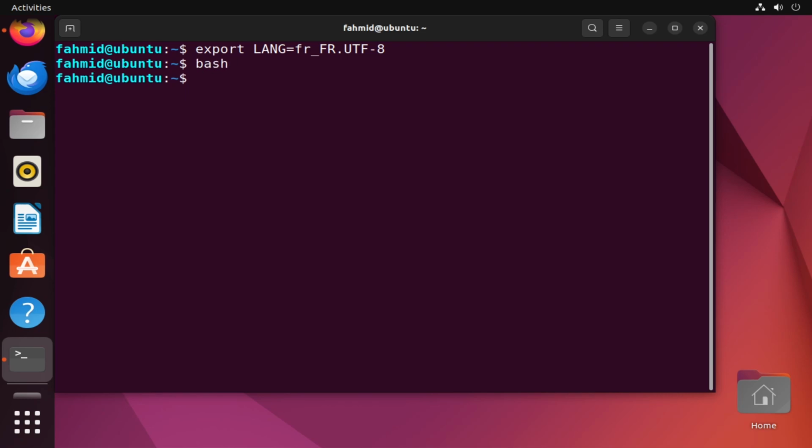Now to print the updated language for the system, you have to access the variable LANG and print it in the terminal. So I'll use the echo command, and to access the variable LANG, I have to use the $ sign, then write the name of the variable. This will print the new updated language for your Ubuntu system.